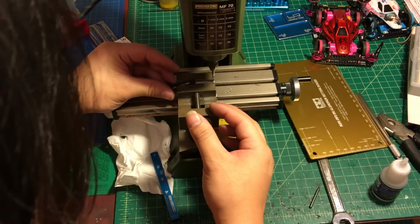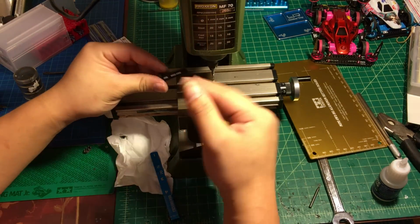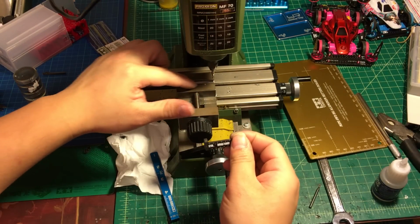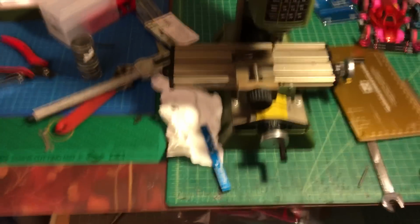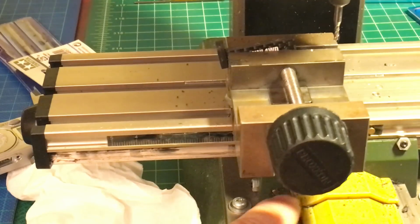You're gonna make sure you have to put a little bit of angle, and this angle, which is this line, is gonna be level with the edges right here. So it's gonna be okay. Let me drop my camera so you can see the detail of how I put the angle. So this is how I put my angle.